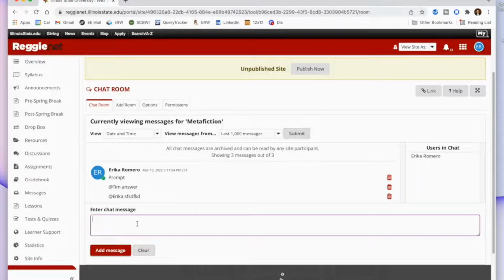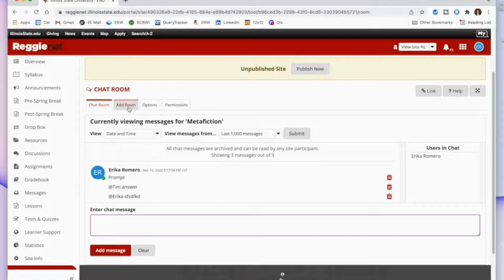You have the chat set up here. One thing to notice is that you can delete your messages. So make sure you don't do that, so you're not confused by why someone's answering a question that doesn't seem to be there anymore because someone deleted it. But this is one idea here.